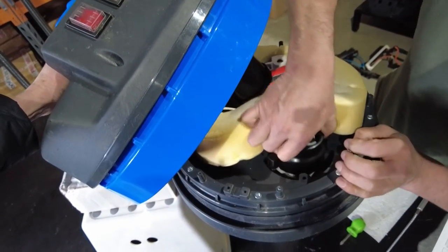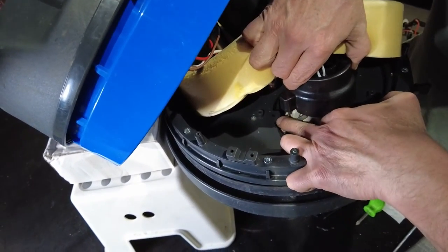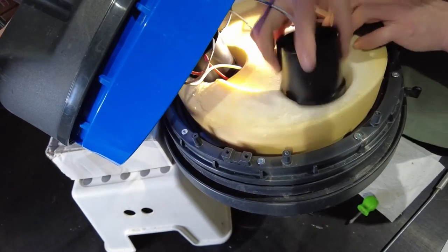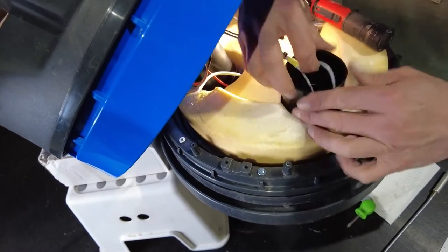We can see there, if we don't position the brushes in the correct position and the motor's tight to that lug, it'll be hard to get that ducting cover back on. So that'll go in position. The outer shroud there, which will go through. The wires are free.